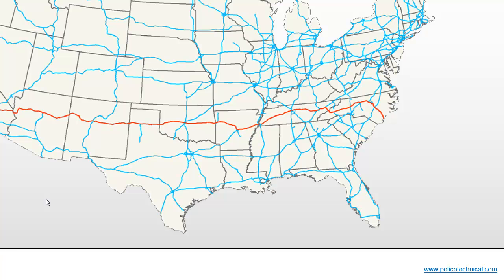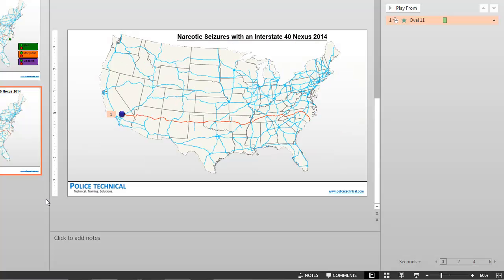Well, that's okay, but I need to make something that'll make a series of hotspots come in, not just one. But first I'm going to duplicate all my hotspots. Let's say that we have a whole series of methamphetamine seizures. One in Arizona, one in New Mexico, we'll stick another one right here in Oklahoma City, put another one in Tennessee, somewhere in here, and then another one down here on the coast.